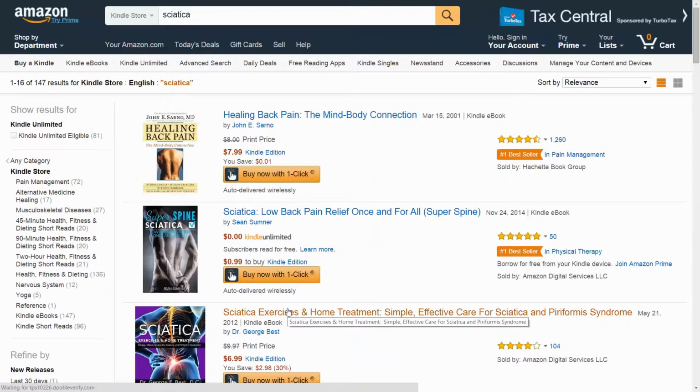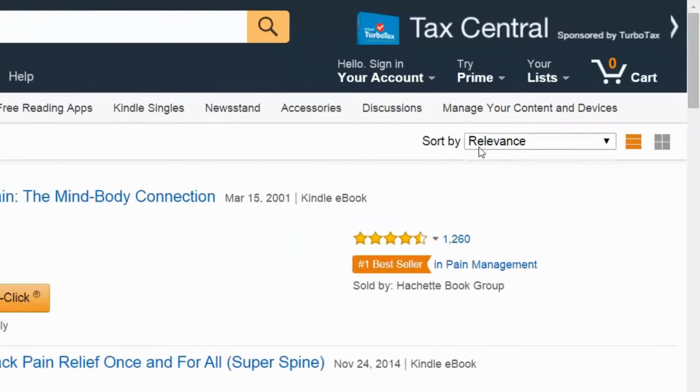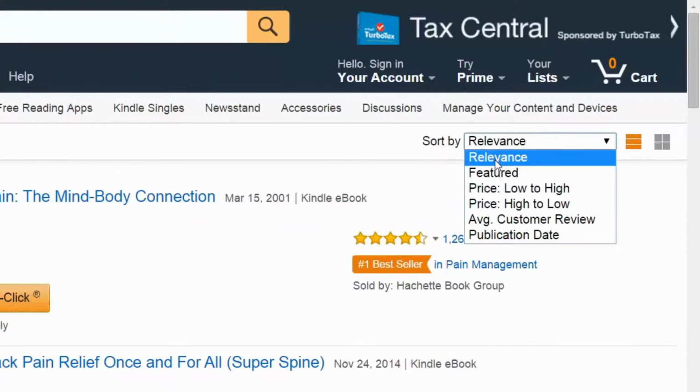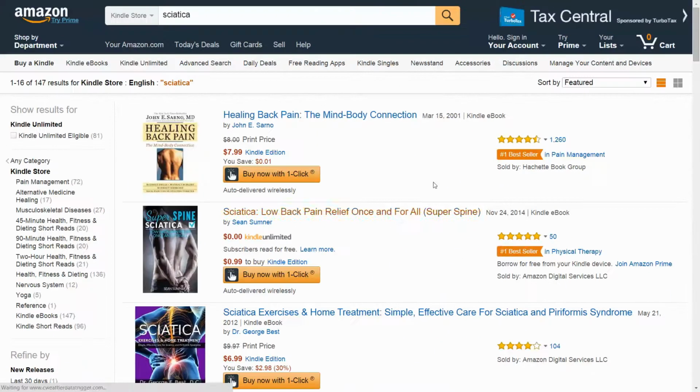Now, in this case, yes, it does give you here two #1 bestsellers for various subcategories that you find on the left-hand side. But if you do a systematic research on any niche market, you will come into limitations, because here, for example, Amazon switched back to sorting by relevance, and the best-selling sort feature has vanished. Now you can go here and sort by featured. Again, you will find here two #1 bestsellers.